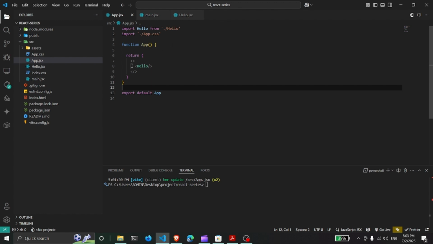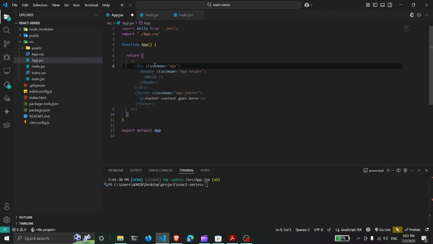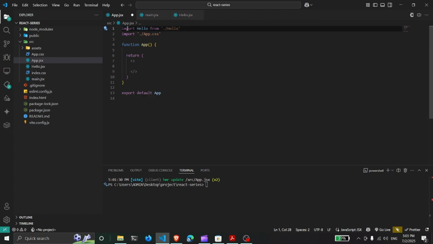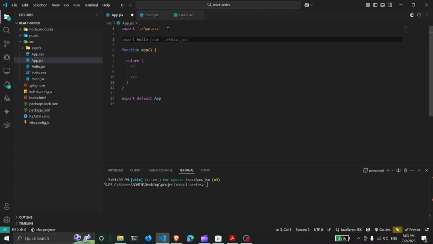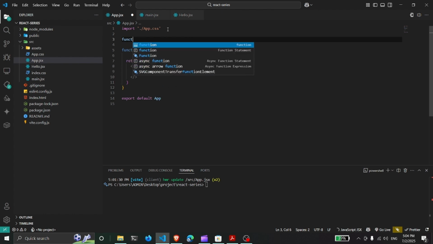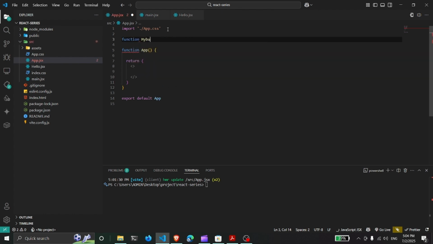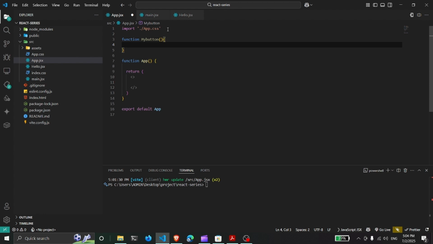So let us just get rid of this. Also get rid of this, but maintain the CSS for now. As illustrated earlier on, what you want to do is declare a function, MyButton. Now MyButton should return a markup.